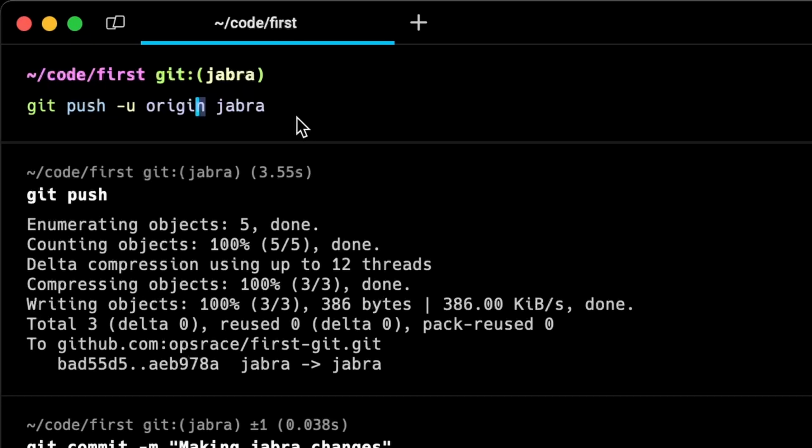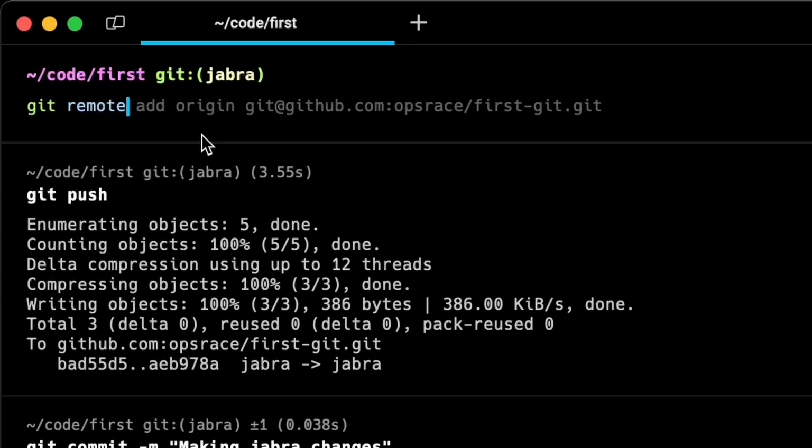Why are we using this term? Number one is convention, and also when we first issued the command to attach this local repository with the remote repository, we used the command git remote add origin.